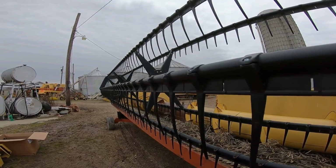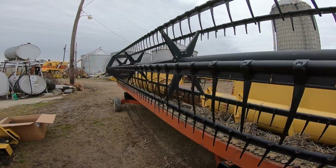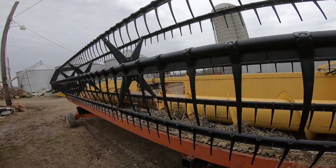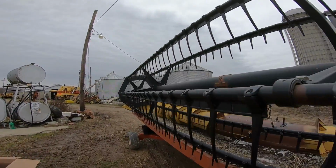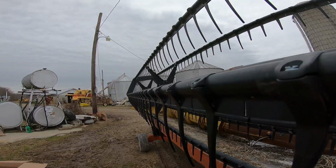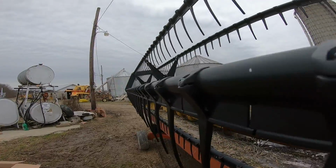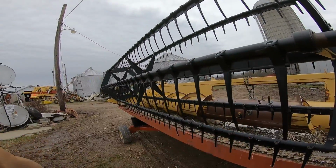So I guess we'll find out when we go to the field, but I am rather not enthused with the quality on these. I mean, it's a piece of plastic. I was hoping an aftermarket place couldn't mess up a piece of plastic that bad, but apparently, making these things in China, most likely, they picked the smaller metric equivalent instead of the proper, or just using SAE like it probably was originally. So yes, look at the daylight coming through there. Well, we'll find out when we take this to the field how much they messed up doing their job. Something so simple as a $2 piece of plastic.